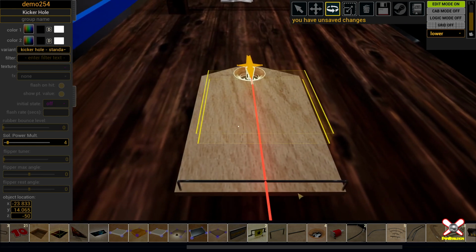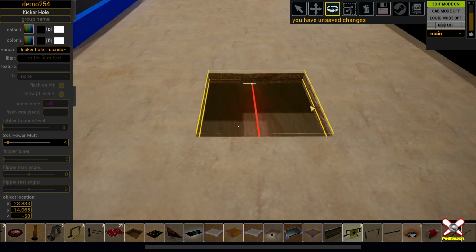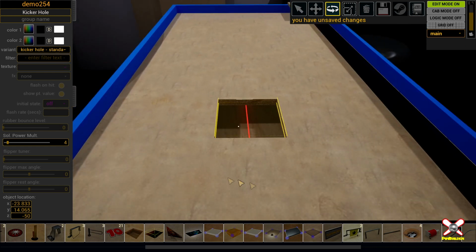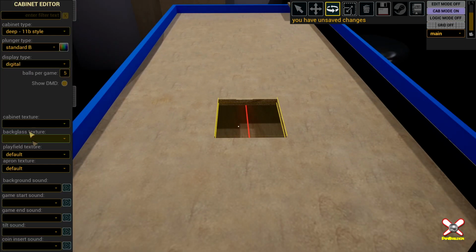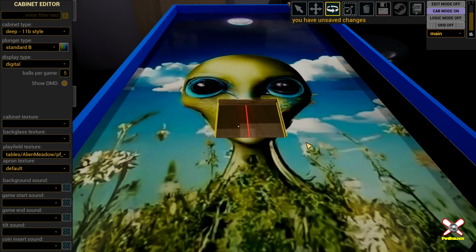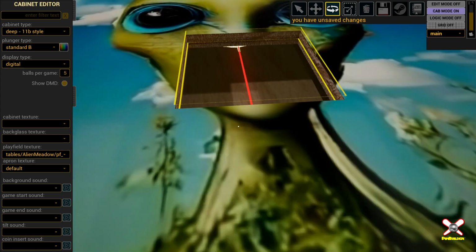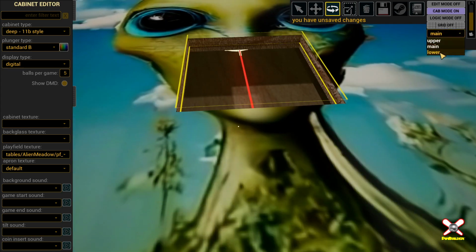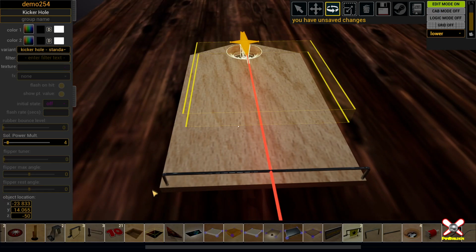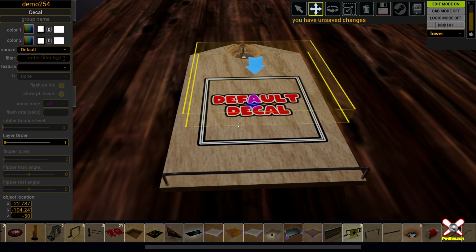Another one is, let's see, these guys. If you want a playfield decal on this lower playfield, someone was confused thinking that the playfield texture here, so if we choose Alien Meadow, obviously there's no texture down there, and that is by design. And what you need to do is put one of these guys down there. And we understand that you may not want any of just these standard variants that come with it.